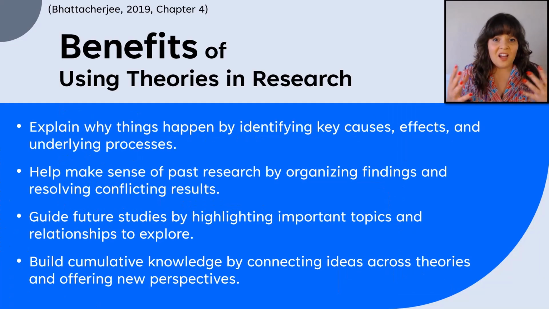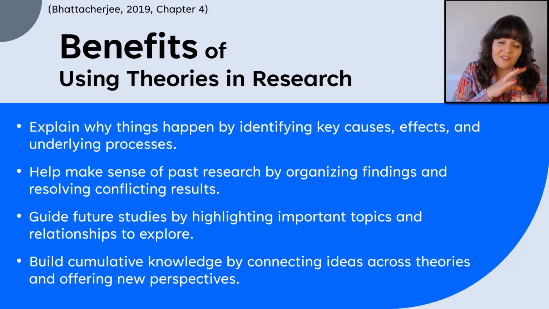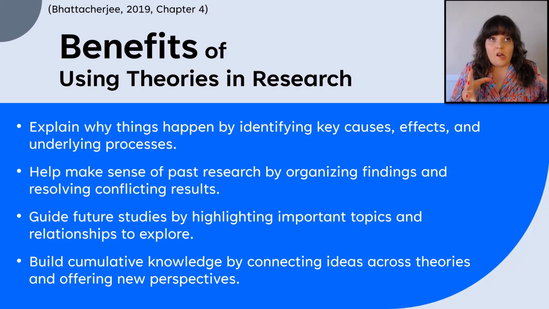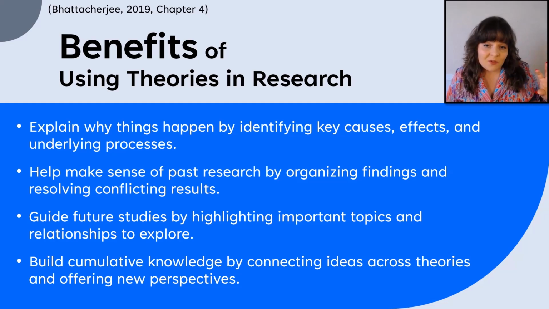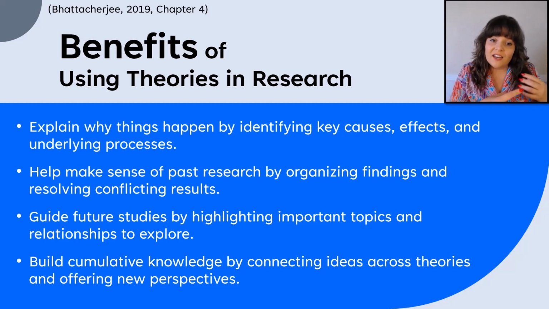There are lots of different benefits for using theories in research. They can help us explain why things happen by identifying causes, effects, and then the underlying processes that are making things happen or altering the way that things happen. They can help us make sense of past research by organizing these findings and resolving the conflicting results. Maybe there's a theory that explains why one scholar found one thing and another scholar found the other thing.